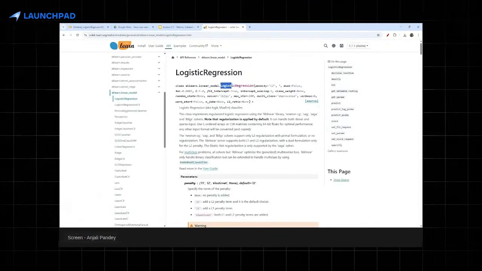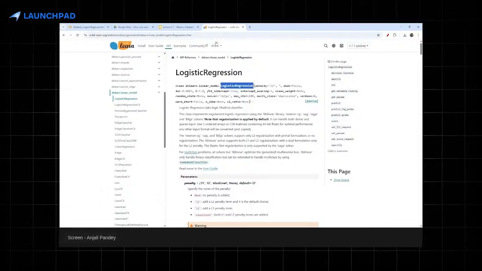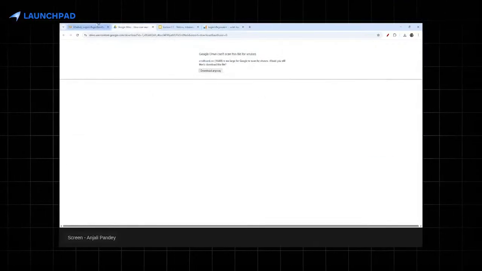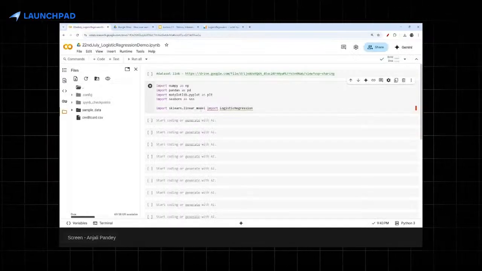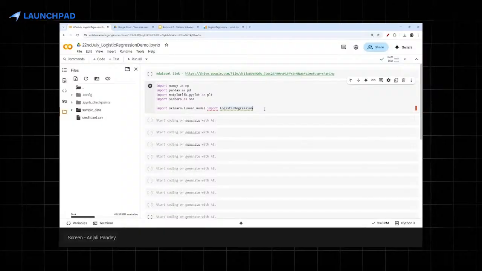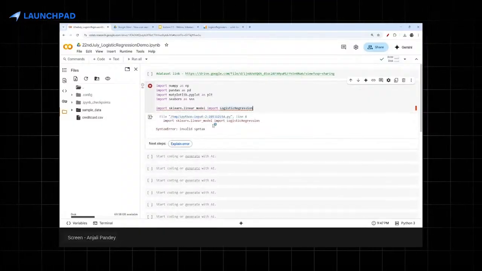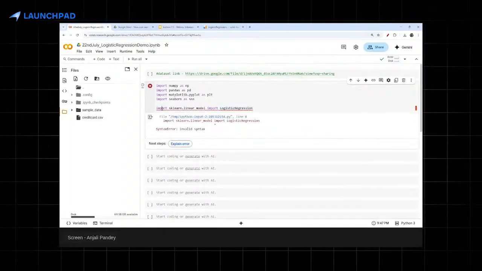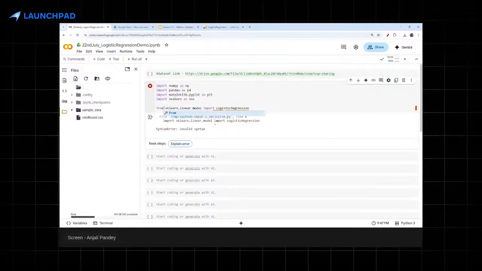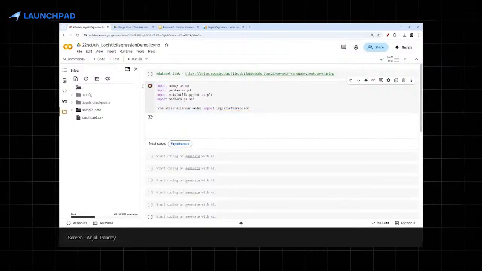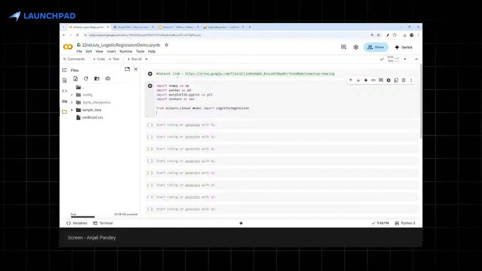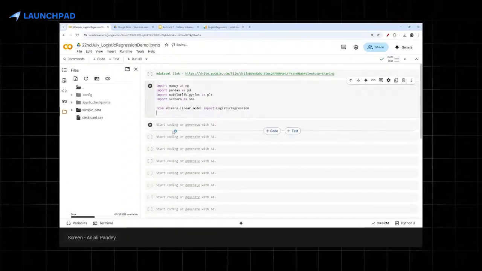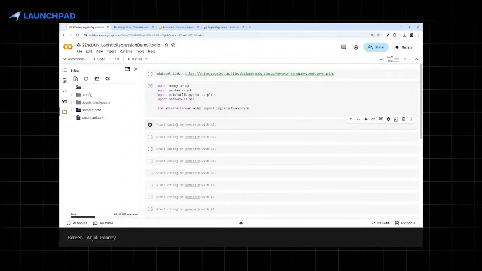Let me just copy the name. It's not giving me a recommendation. Anyway, let us execute this. Invalid. Okay, I think I've written import in both the places. From this, import this. Okay, that was why it was not giving me a recommendation. Silly mistake.